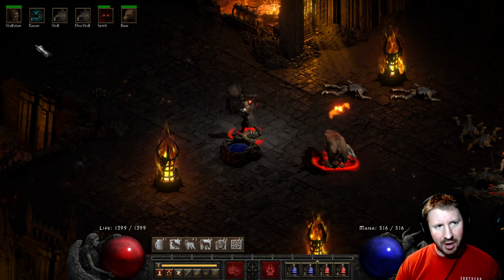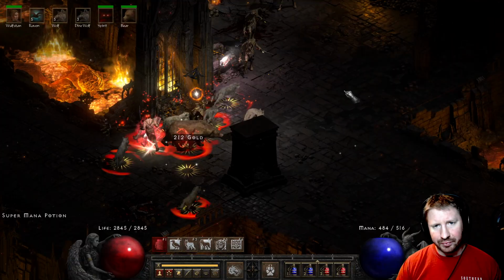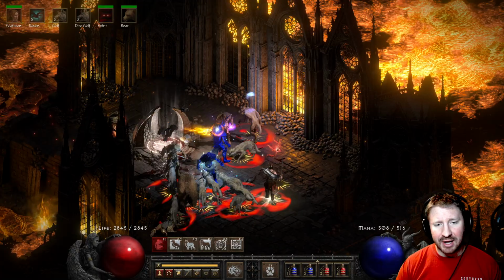And go back into Wolf, cast your Ravens. Yeah, Raven's doing 3,500 damage. You just gotta keep up on casting them. I feel like if you do decent DPS, you only gotta recast them a couple times. Look at this. Just all summons right here.